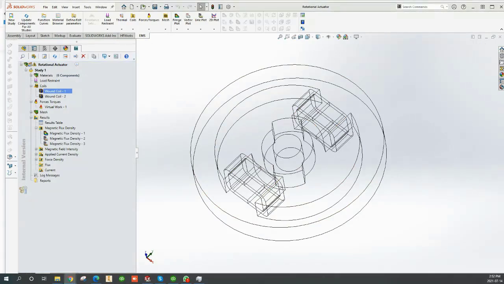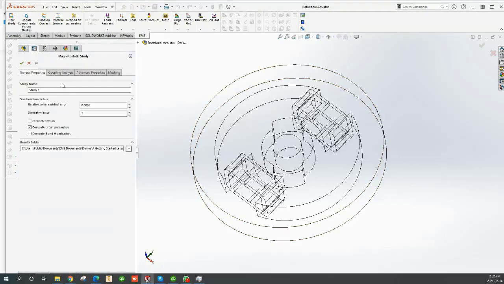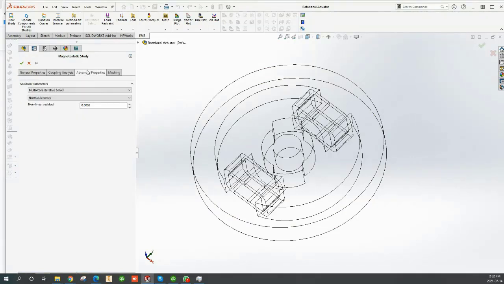We also have the solver. It's internal, you don't see it, but we have what is called PatchC. Right now it's the iterative solver. When you go to options, properties, and the advanced analysis, the advanced properties, the multi-core iterative solver, we have it internally, and it's faster than before because we are using PatchC, which is coming hopefully in the next release.